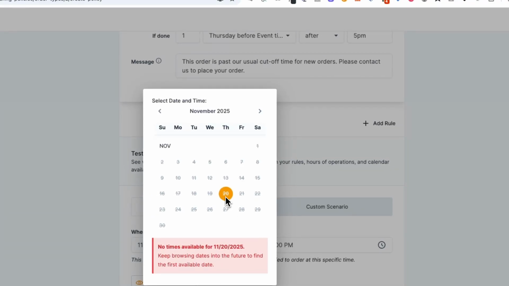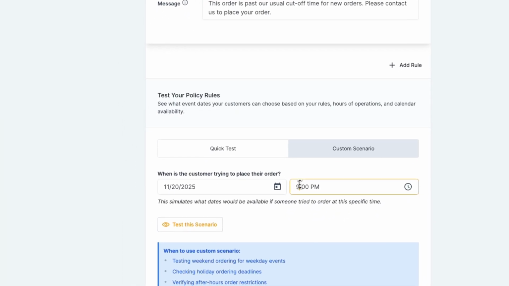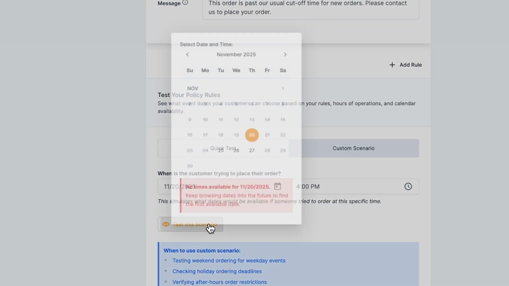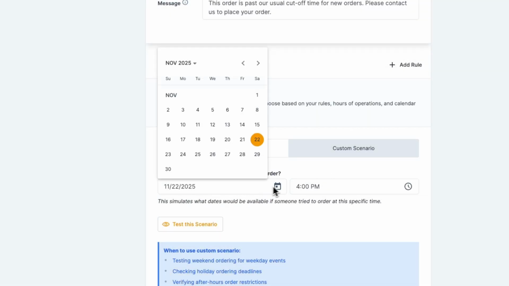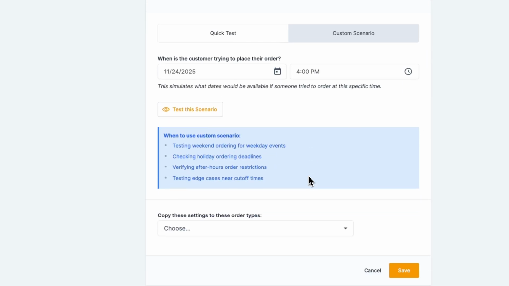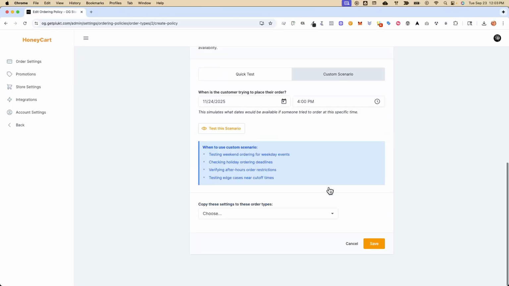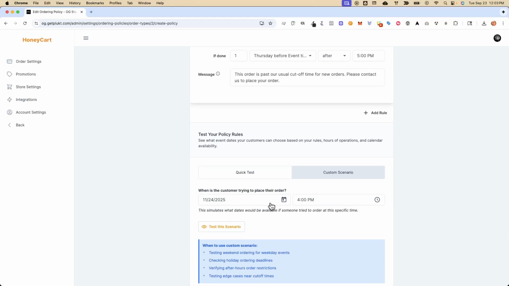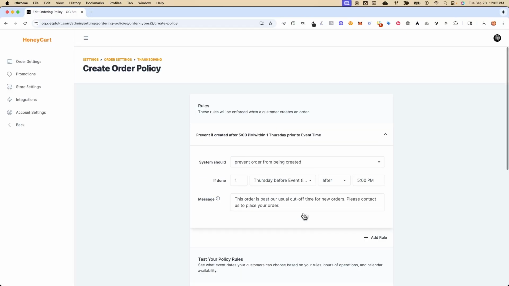So now if it was at 4 p.m., now it would let me choose it. If it was the Saturday, somebody tries to come in at the last minute, it won't let me. Same thing if it was the day before, Monday, it won't let me. And I just click that and I can be confident that, even if I'm taking pre-sales right now in September, by the time the week before Thanksgiving rolls along, I know that I'm going to be fine from someone placing a last minute order that I don't want to take.